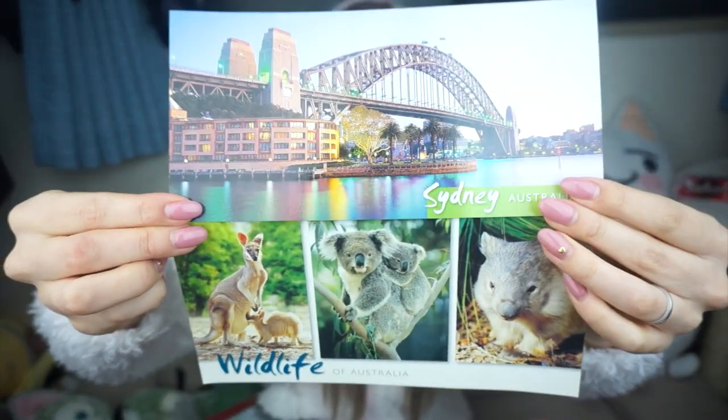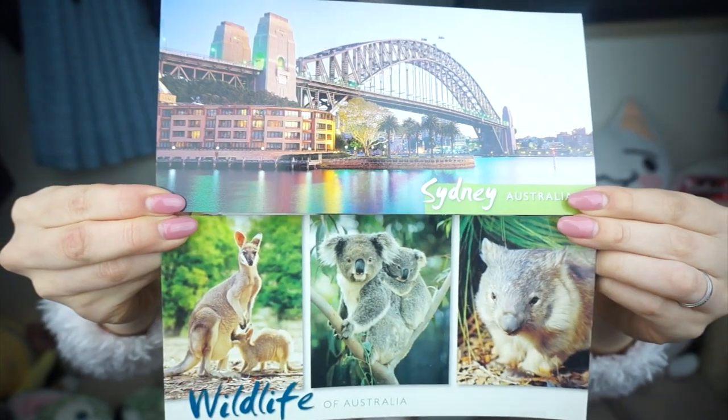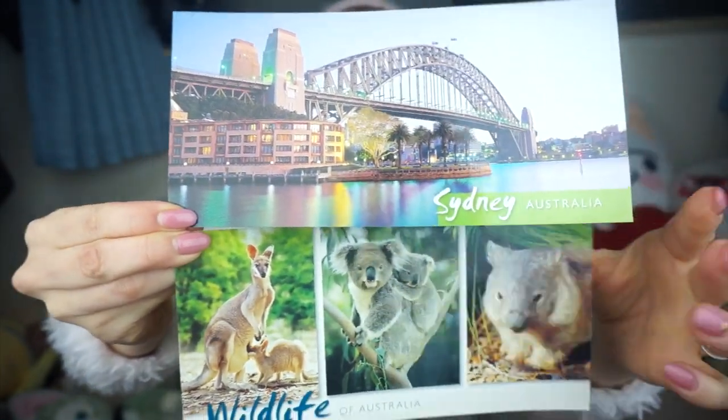Good day and greetings from Sydney, Australia. There are like instructions on how to eat them the way the Aussies eat them. Eat a corner of the Tim Tam, then eat the opposite corner. Dip one end into a cup of warm milk, coffee, tea, or hot chocolate and suck on the other end. The Tim Tam will act like a straw drawing out the liquid. Once you sense the drink on your tongue, put the whole Tim Tam in your mouth before it melts. Oh my God, that sounds so good! I'm going to be eating these Tim Tams with my tea from you guys. Thank you so much, Jimmy. I have so many cookies to eat. And some really pretty pictures of Australia and the animals — Australia gets like the best animals, but they also get all the bugs, so it kind of terrifies me. But I would love to go there and see all these adorable animals out in the wild — that would be so fun. Thank you so much, everyone.